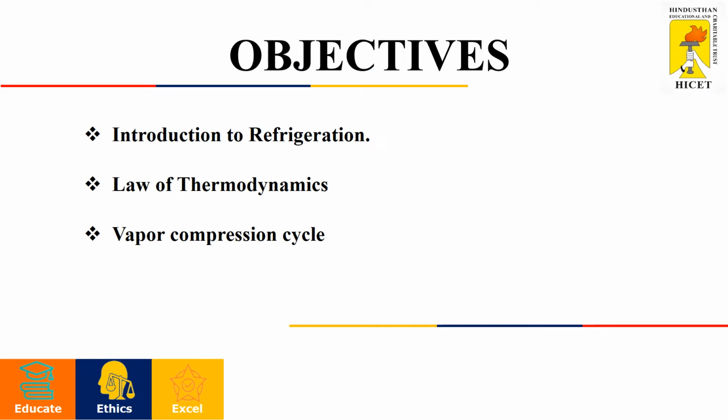So these are the objectives of today's presentation. First, I'm going to discuss the introduction to refrigeration. Then, a very important thing, the laws of thermodynamics, which is the root or base for these refrigeration and air conditioning systems. And finally, the vapor compression cycle. As I already said, based on this cycle, the refrigeration or air conditioning system will work. This is the cycle.